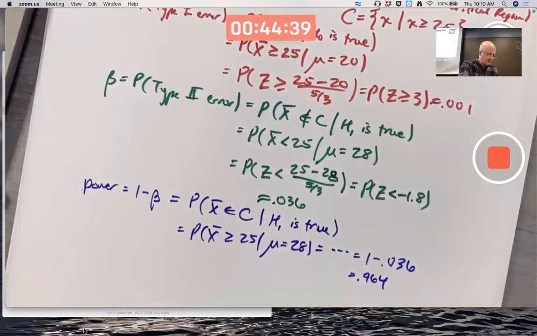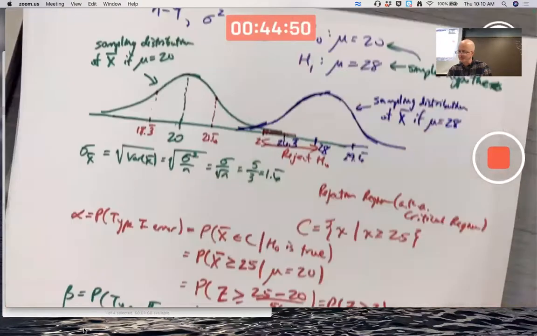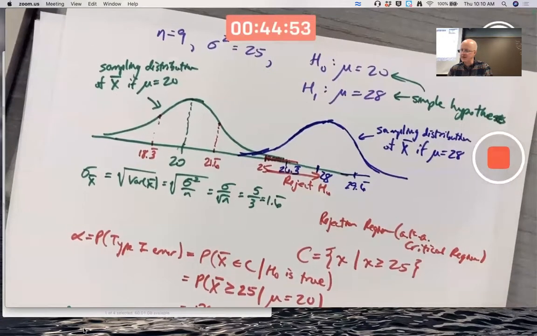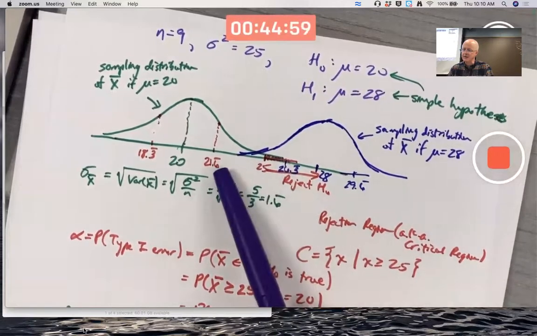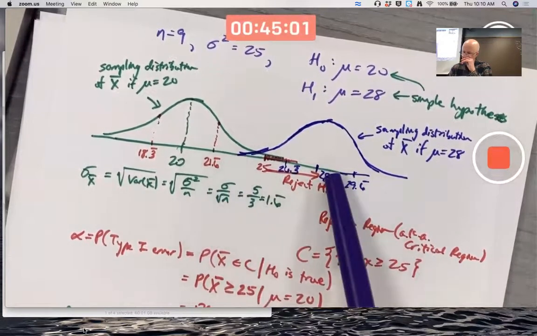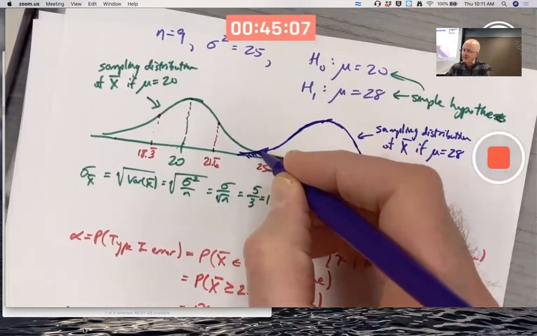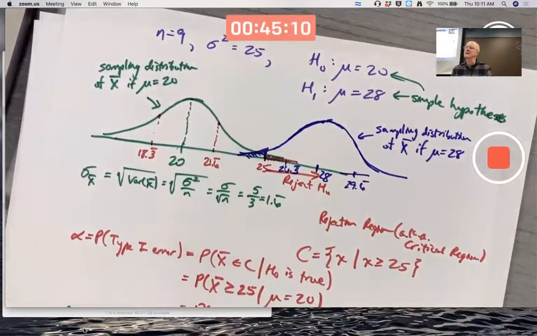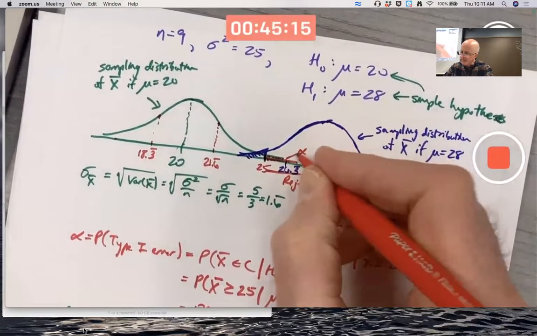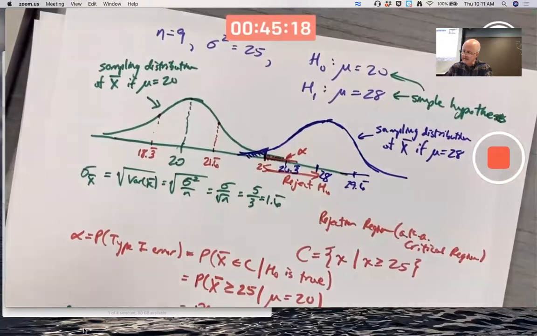Graphically, a part of the problem is also to interpret these graphically. Shade the region whose area is beta. I haven't done that yet. Beta's type 2 error. You fail to reject the null when the alternative is true. X bar is not in the rejection region. When the purple graph is the true sampling distribution, the probability of that happening is the area under the purple curve to the left of 25. So this red area is alpha. This purple area is beta.